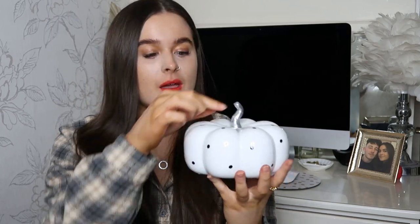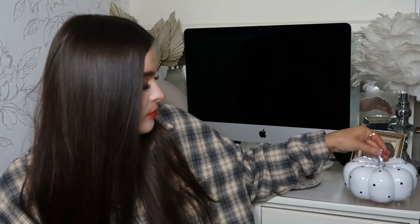The items I have left to show you are the most exciting. The first item is a little pumpkin — a little white and black spotty pumpkin with a little silver stalk. I've looked for a spotty pumpkin for ages; I watched one of Zoella's old autumn hauls and she had a big spotty pumpkin and I was obsessed. This is from Pretty Little Home on Instagram, and I believe it was around £14. It's a proper ceramic pumpkin and I cannot wait to decorate my room.